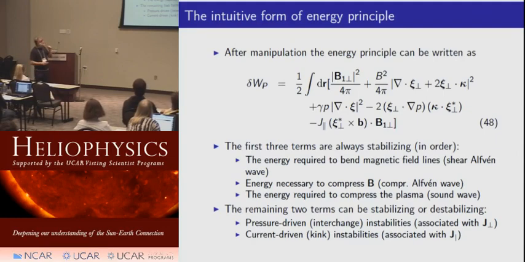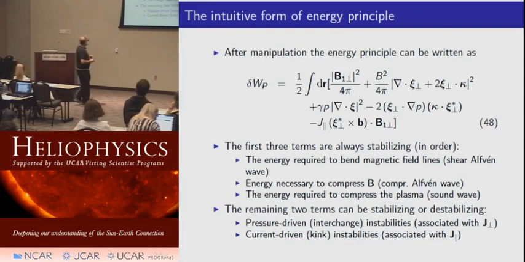Not true in the Earth's magnetosphere, especially pressure, which can be quite large. The quantity beta, which is the ratio of plasma pressure to magnetic field pressure, is a number that could be of the order much greater than 1 in the Earth's magnetotail. So it makes it very prone to pressure-driven instabilities that we will discuss.